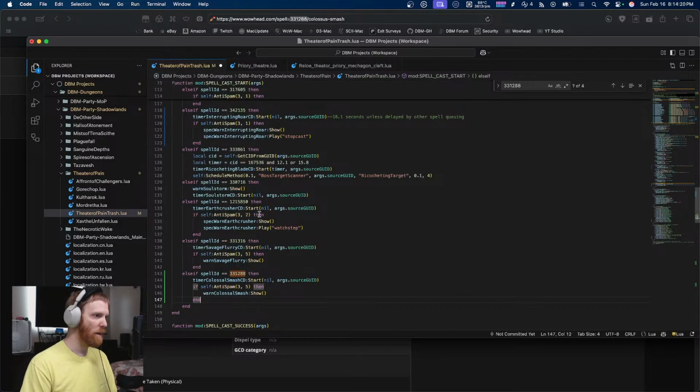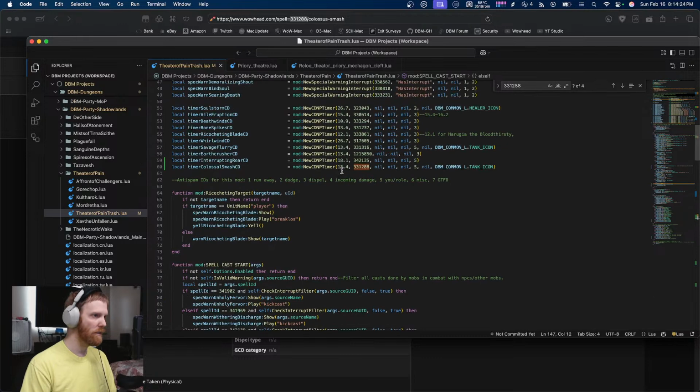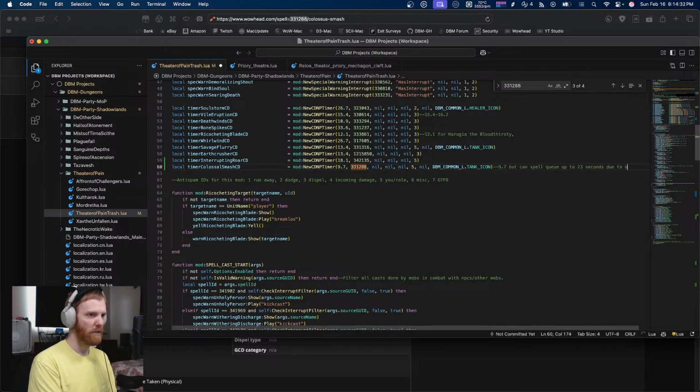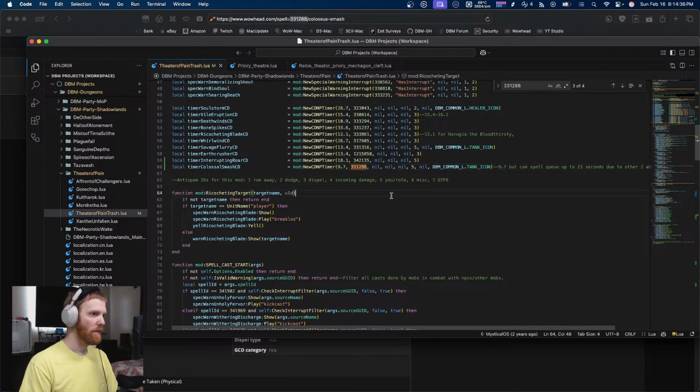Let's get the base timer in first. I'll worry about the adjustments after the fact. It can spell queue up to 23 seconds due to the other two abilities. Can spell queue up to 21.8 due to other abilities.